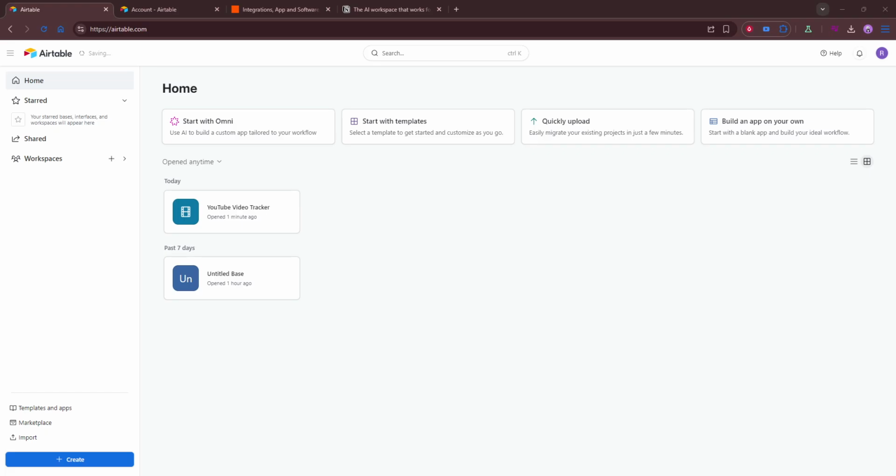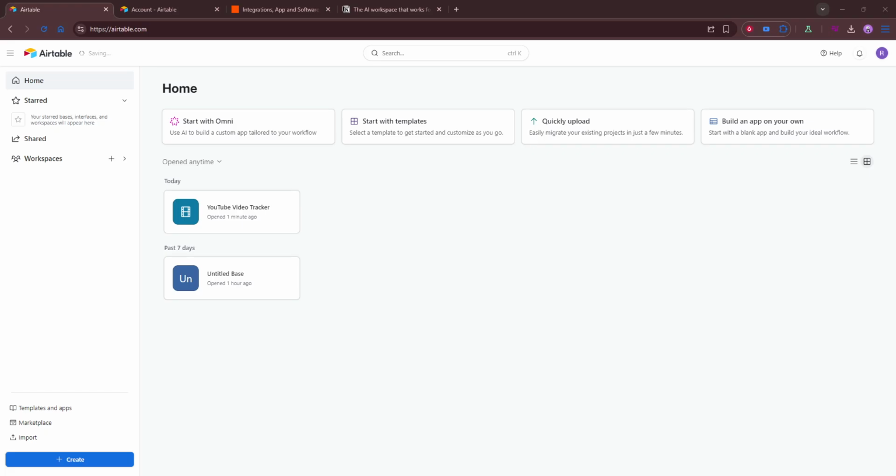Start by opening the Airtable base or view you want to share. If your goal is to show a filtered view, a calendar, or a specific layout, make sure you are on that exact view before moving on. This matters because the link you copy should match exactly what you want people to see inside Confluence.